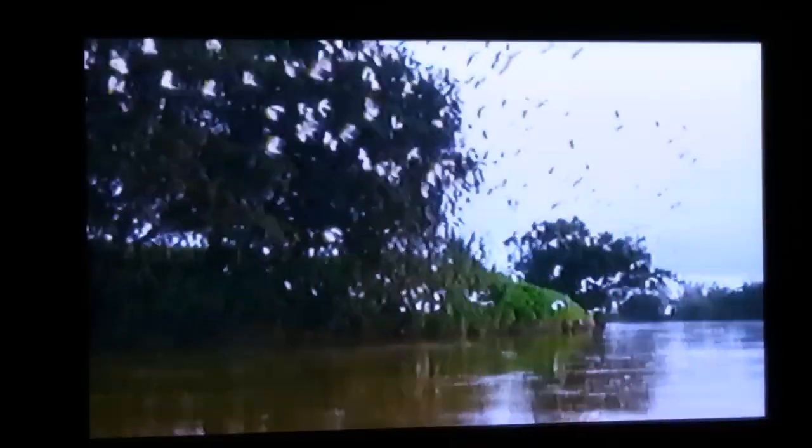Then we have other kinds of adaptations that don't really matter what kind of an environment you live in. For example, flight. No matter which habitat you live in, you might be able to fly. Okay, penguins sort of fly underwater. You can fly if you live in a grassland, or in a forest or in a desert. It doesn't matter. We call those universal adaptations. They're adaptations that aren't specific to a particular habitat.